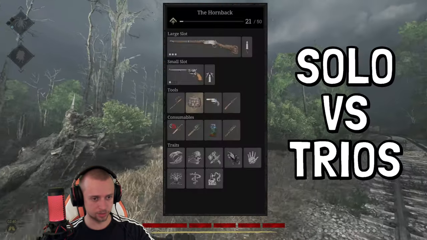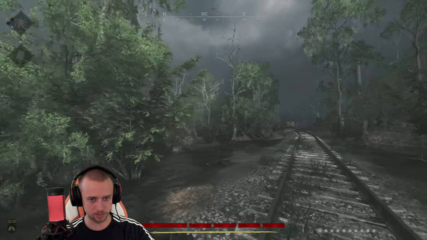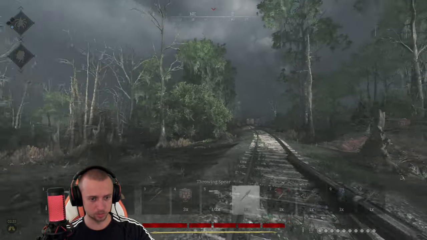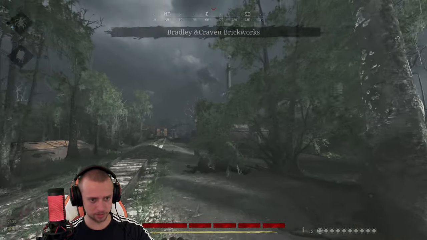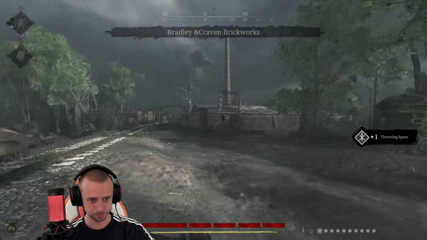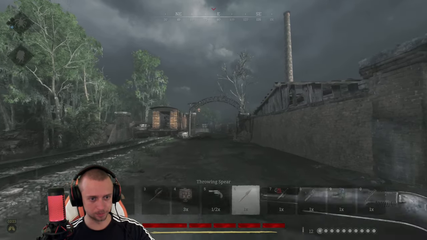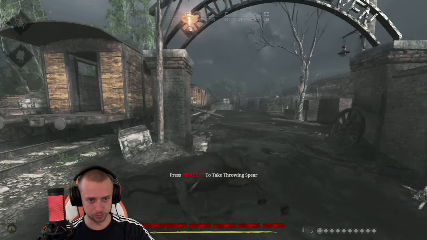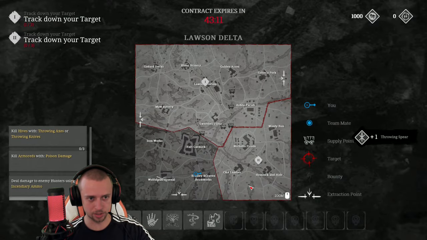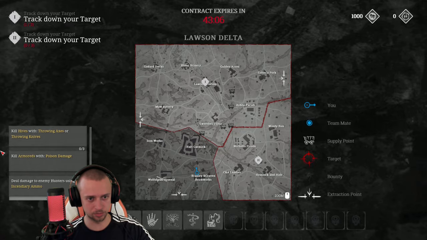As you just saw, we have a really nice lucky start. And yeah, we are playing solo against trios with the build that you can see on the screen right now, which is Sentinel Trauma with high velocity ammo. And as the secondary, we have Pax True Shot with FMJ, just to keep that penetration on the pistol. And yeah, I decided to go for the small boss because there are no extractions here. Well, maybe that's actually a stupid thing to do in this case.